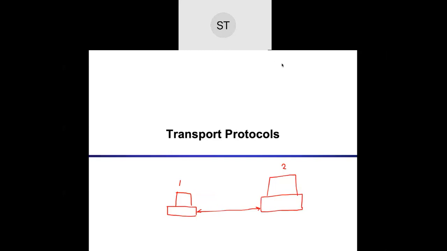So what defines whether this is a client or a server? Looking at simply the hardware, can you identify whether this is a server or a client?